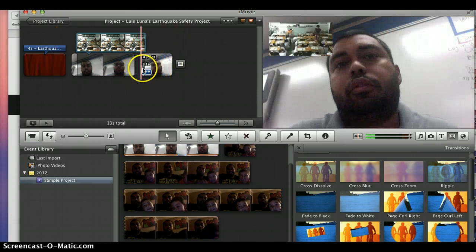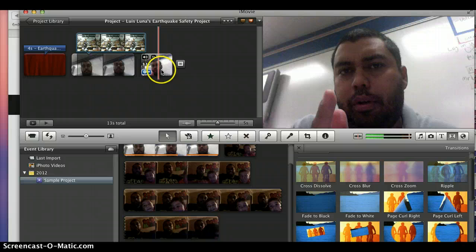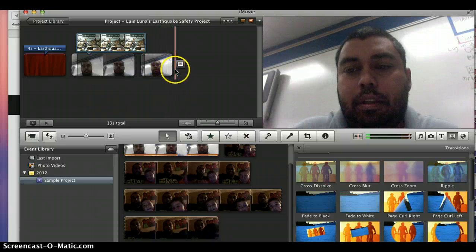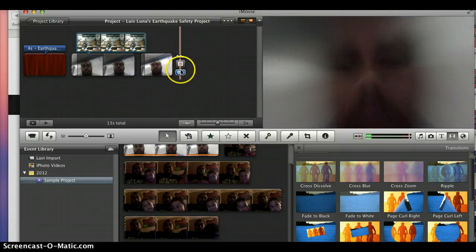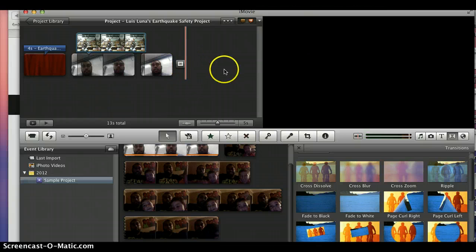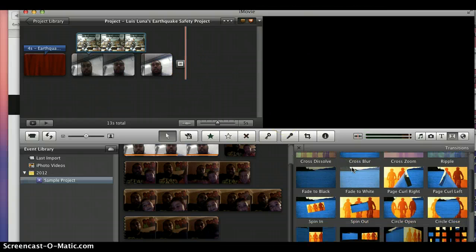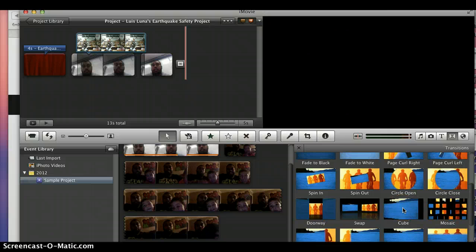What will happen is when the video is done here, the clip is going to transition. See how the video is going to zoom out and then you can have more pictures or things like that. So those are pretty explanatory. There's cube here, and it shows you the movement when you roll over it.